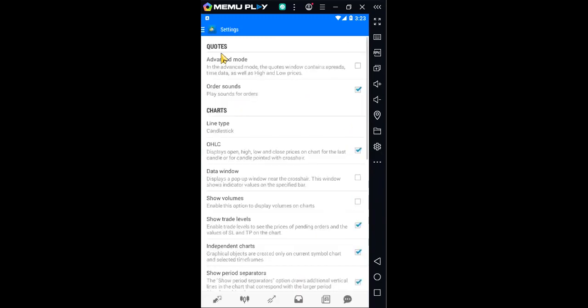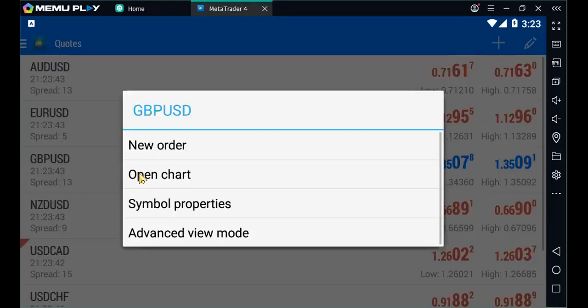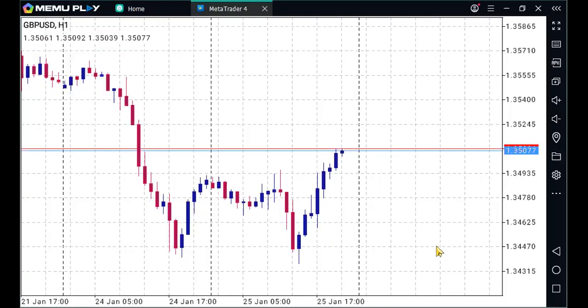All right, so let's get back to the chart. That's beautiful. You could see the color, but we can make this combination a little bit lighter so that it could be conspicuous.